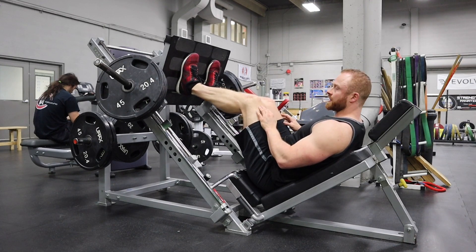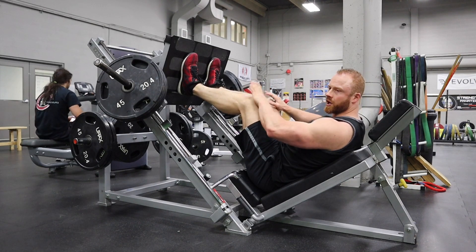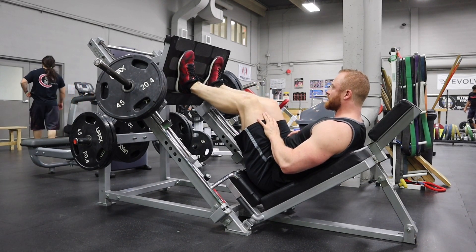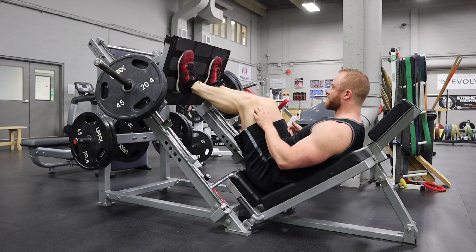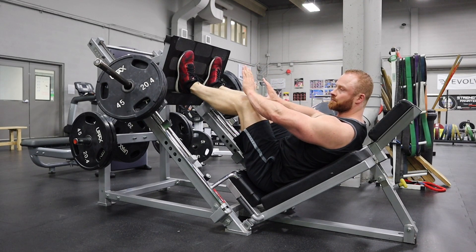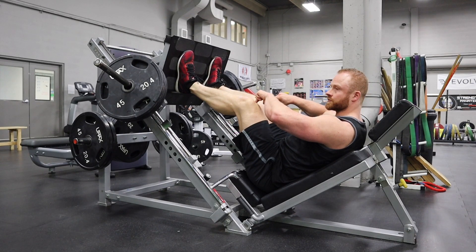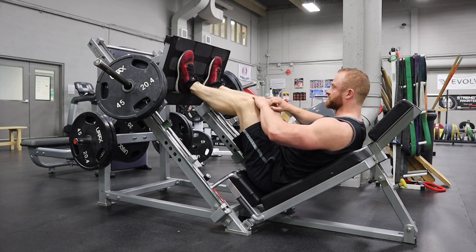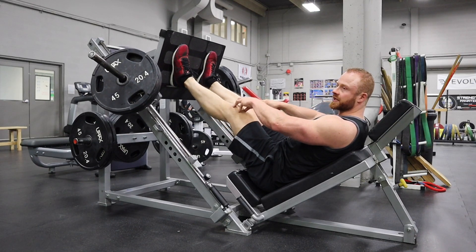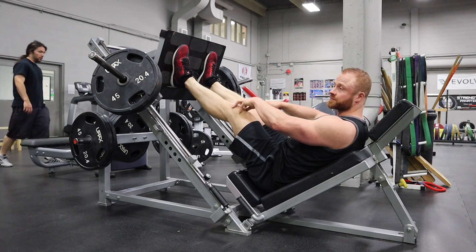A little lower on the platform is fine as long as you're able to push through the heel, your heels aren't rising, there's no undue stress in the knee, and you can get good range of motion at the bottom. I like to go a little narrower than my squat stance. Grab the platform, squeeze the ball of the foot towards the heel so we've got a good arch. Use the hips like in a squat to externally rotate the knees, keep them from collapsing inward. We do not hard lock our knees on reps — that's a no benefit, high risk behavior.